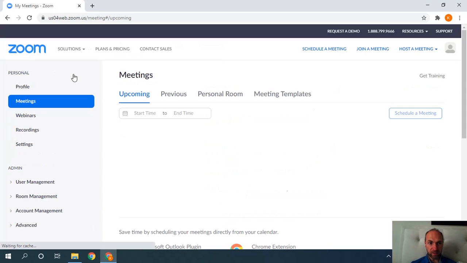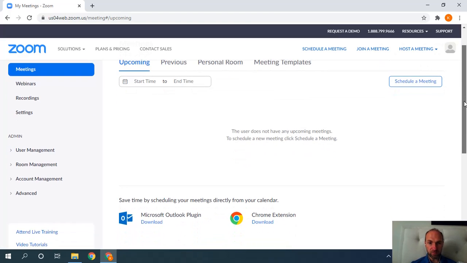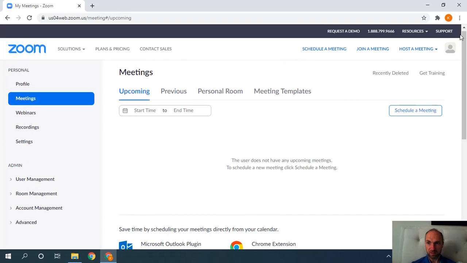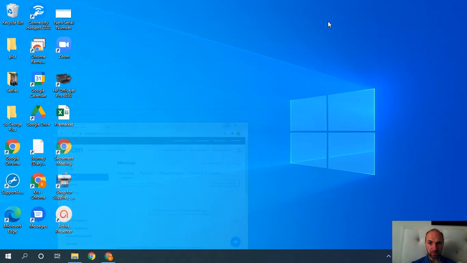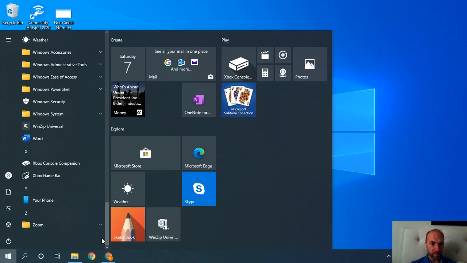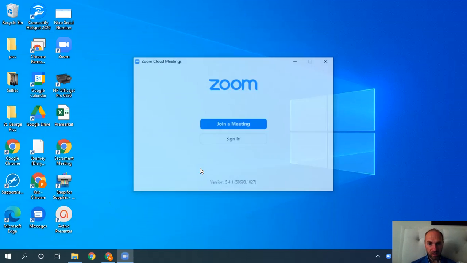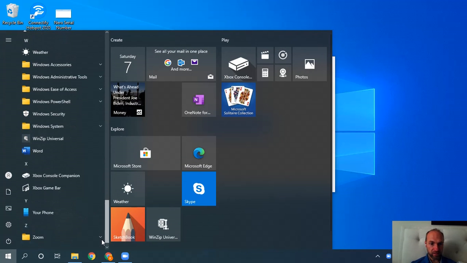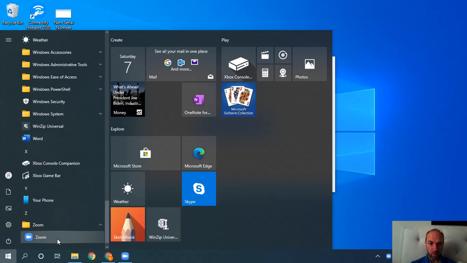Okay, so if we jump back to meetings, you can kind of see which meetings you have. Now, one of the first questions I always get is, well, my screen doesn't look like this. It looks different. So let me show you something. Let me minimize my browser. Most people, when they open up their first Zoom meeting, Zoom installs an application. It's usually over here. It's called Zoom. So if you didn't see how I did that, Windows Start all the way down to Z, click on Zoom, open that.